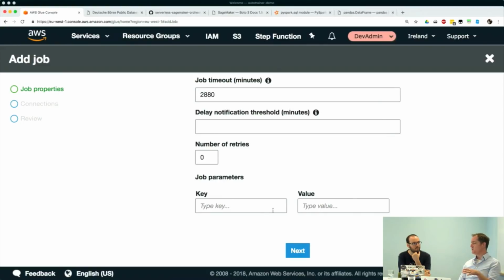If you take a look at the Deutsch Börse data set, the bucket that they're using is partitioned by year, month, and date. And so we want to copy particular dates because when it becomes tomorrow, we don't want to copy the entire data set. We don't want to modify the entire data set. We've already done that work. So we just want to copy the most recent date.